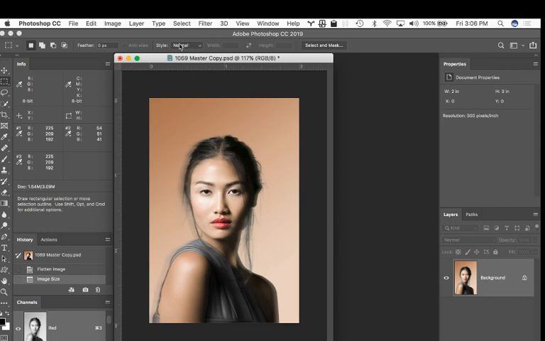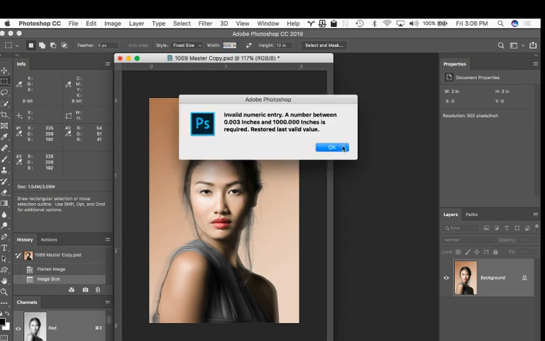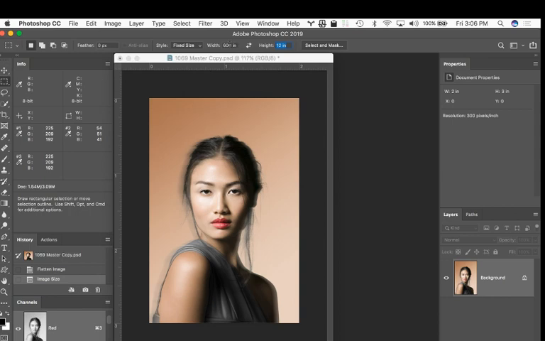In the marquee tool, I'm going to change my style from normal to fixed size. And in the fixed size, I'm going to change my width and put this in pixels. I'm going to do 600 px. It's saying I've got an invalid numerical entry in here. So let's do fixed size. Let's do 600 by 788. Leave pixels, inches, all that stuff out. We're just going to do a ratio. Does that make sense? What's going on here?